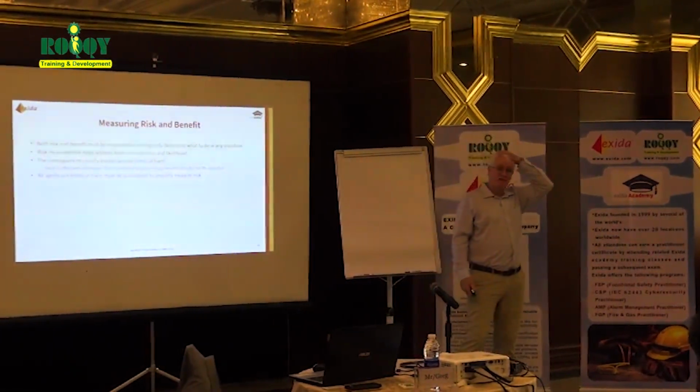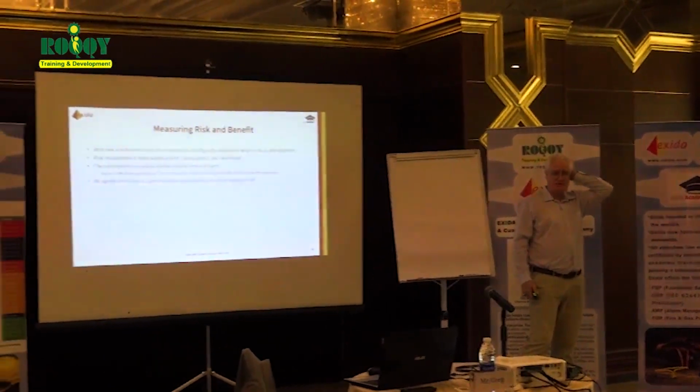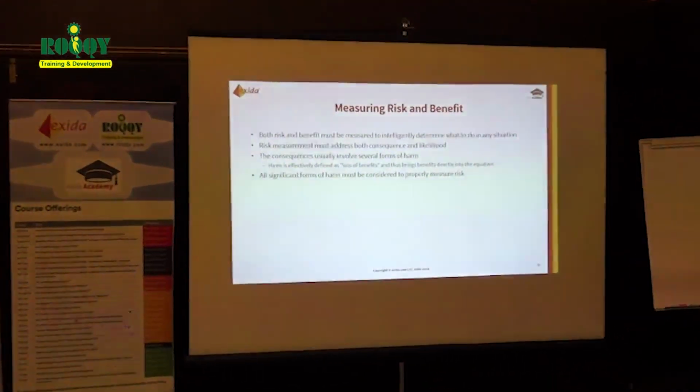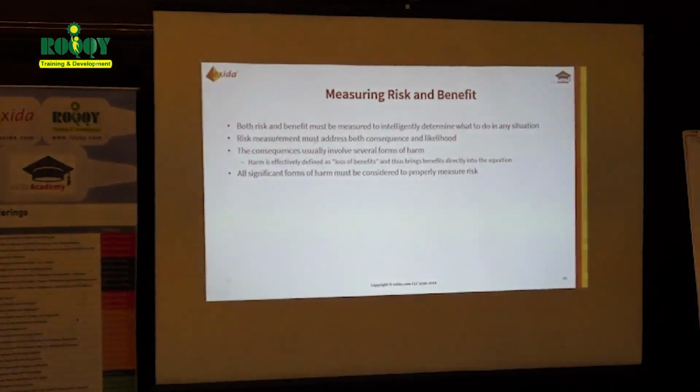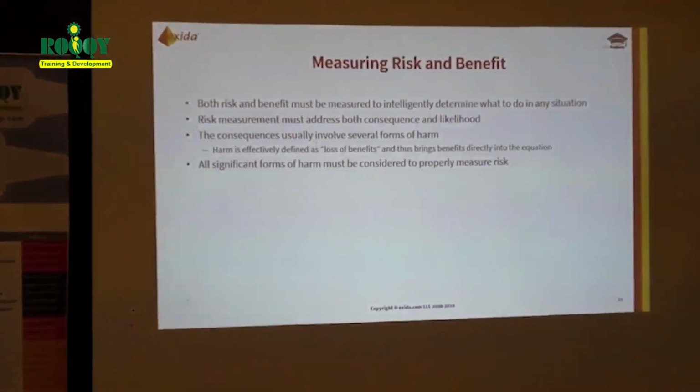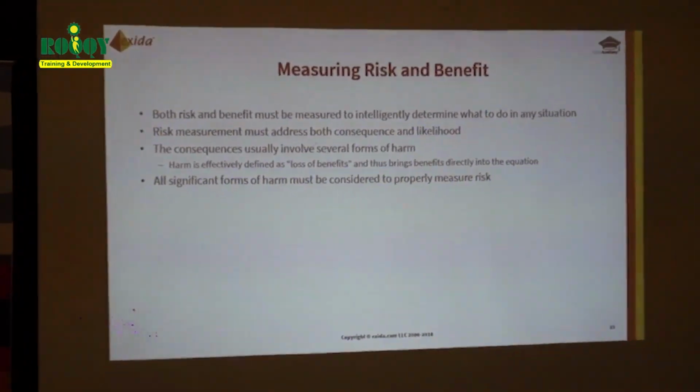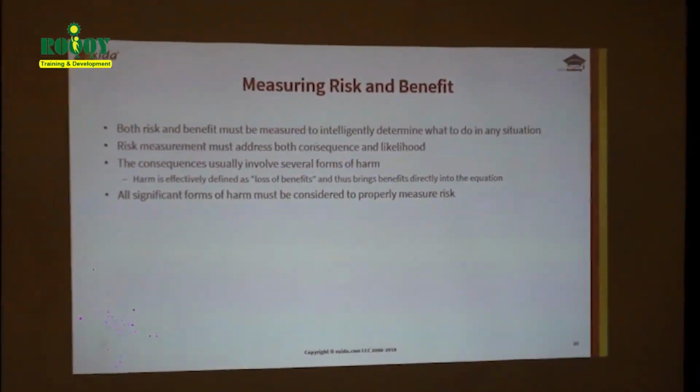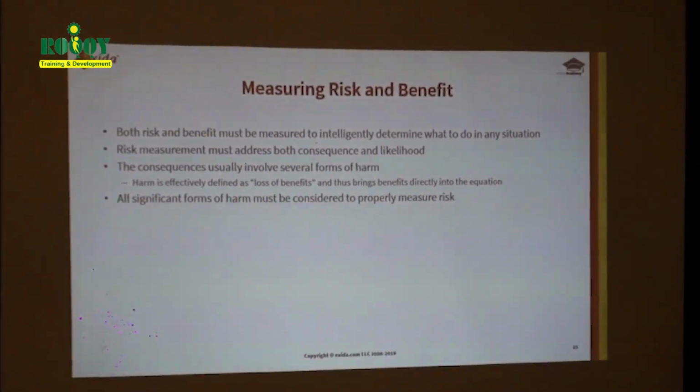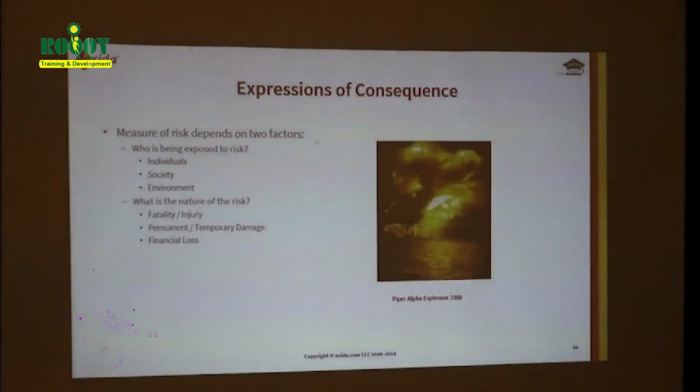Okay. So risk and benefit, they go hand in hand. If you know the benefits and you know the loss of benefit, risk due to an accident, then you can measure your risk. You're now bringing loss of benefits into the equation, bringing that benefit issue into the risk equation. But you need to be measuring all forms of harm: environment, personnel, business, and in some cases, third party, the community. You need to be measuring that, especially as a consequence.